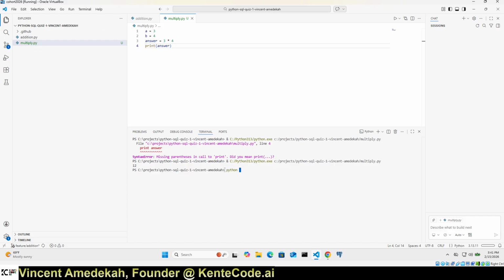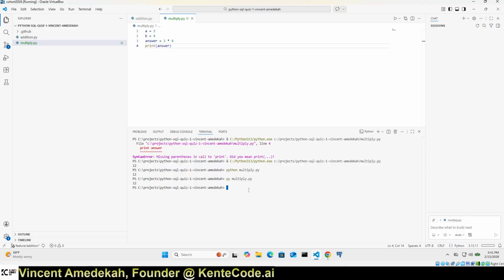So you say Python, as long as you're already in this branch, you don't need to write the whole directory. You say Python multiply.py. So when I run it, you see it shows over here. Either you can say Python or you can just say py multiply.py. Okay, then it will come. On Mac, you might have to say Python 3 or something. I don't use Mac, but on Windows, this is straightforward like this.